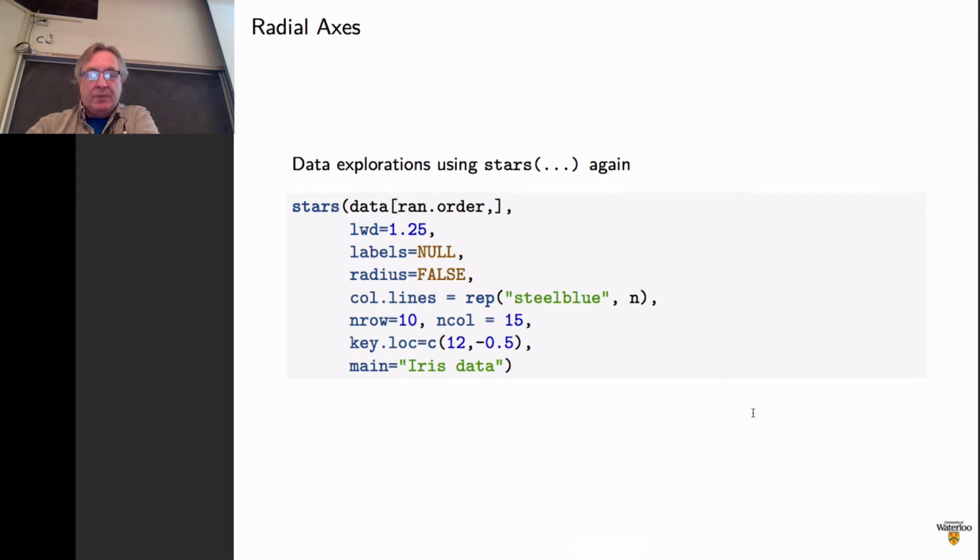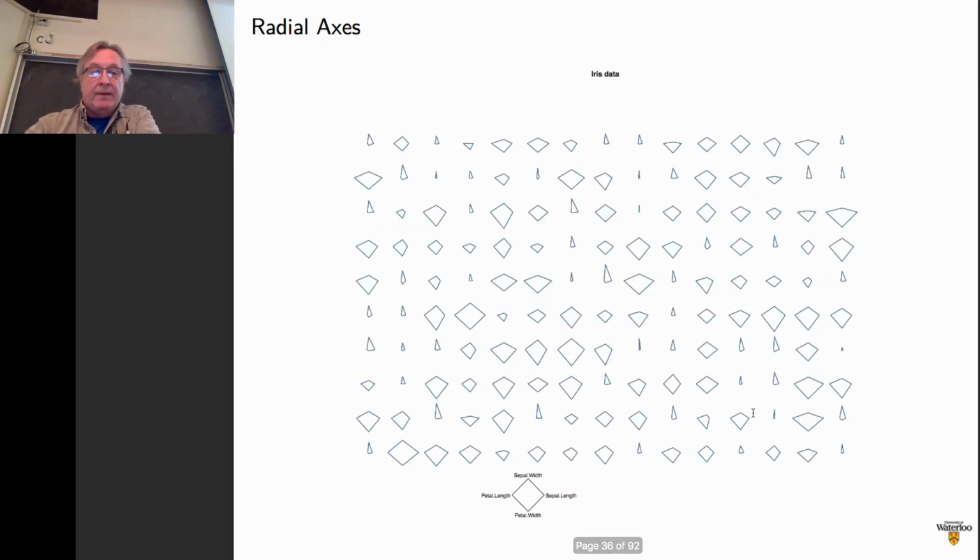Okay, so we've done all of this, so we're looking at the stars. The stars command is how we're generating these in R. And I believe I looked at all of these. These are all 150 now, which you might think about using these shapes to cluster. So looking at which shapes seem to be most alike, and it certainly would easily group the smallest ones, and these small ones, as we know, are all the Setosas. And then you start thinking about grouping these other larger ones by shape and size. So you might imagine how you would order these if you were able to rearrange them on the page. So that's in random order.